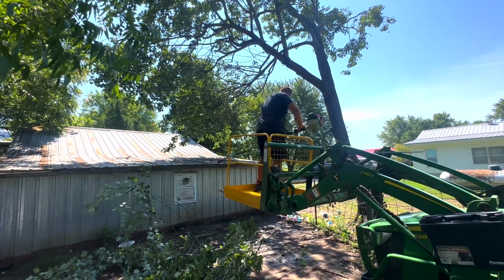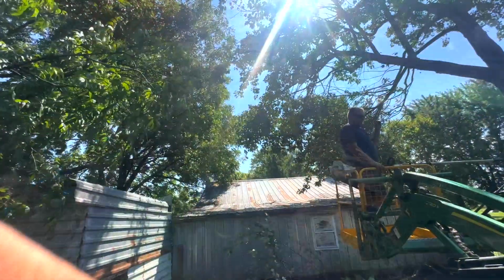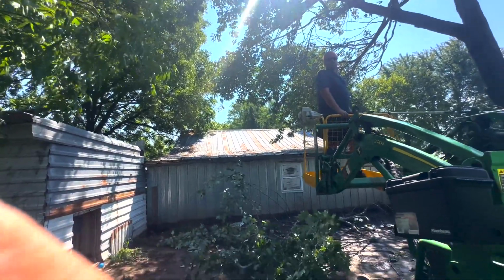Need to pull forward, don't I? Need to get as far that way as possible, and then up higher.